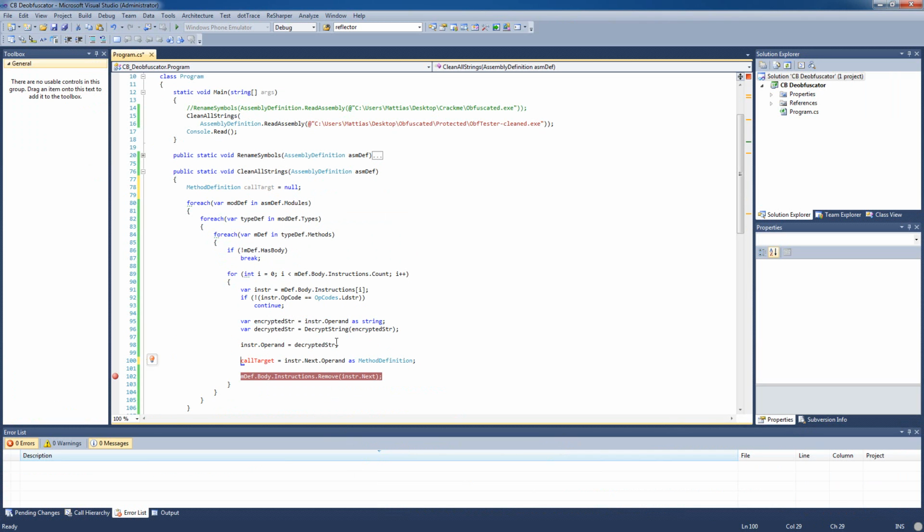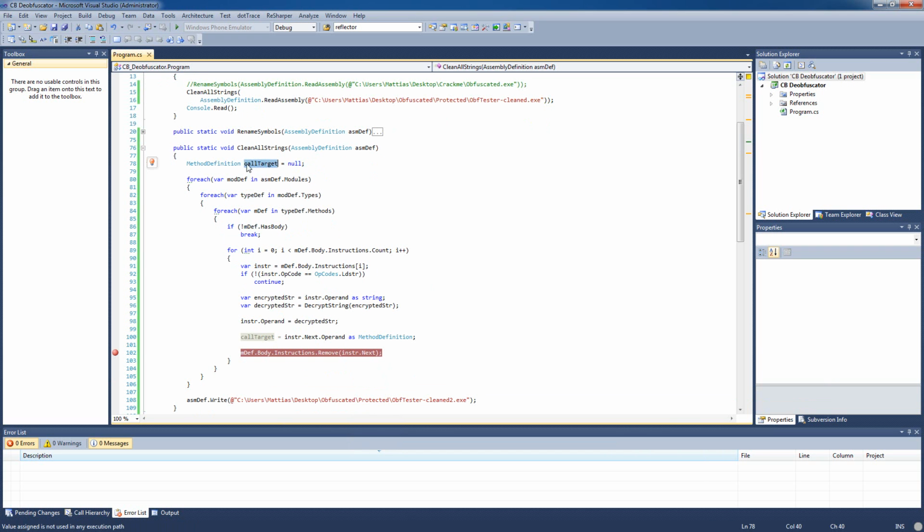I'm not sure why that doesn't work. Oh, it forgot something in the name there. You could do this a better way, because this time it sets the call target every time it loads a string, but it's gonna be fine for now. So we just do this.